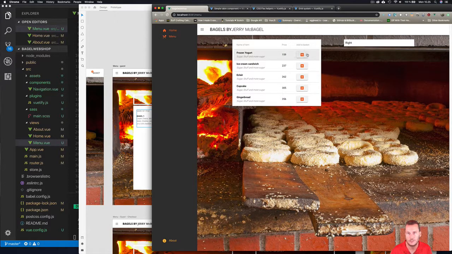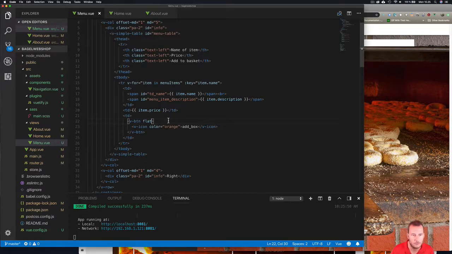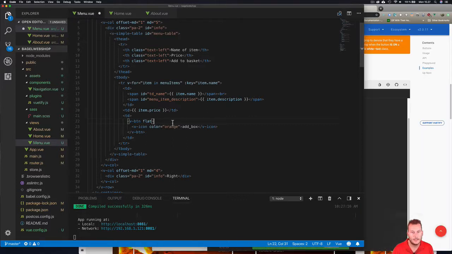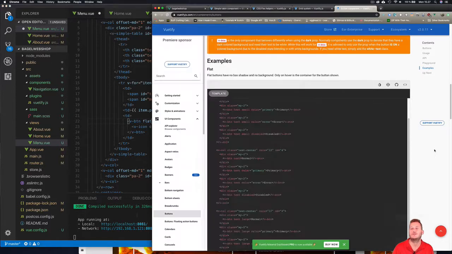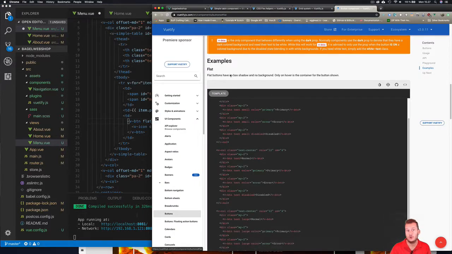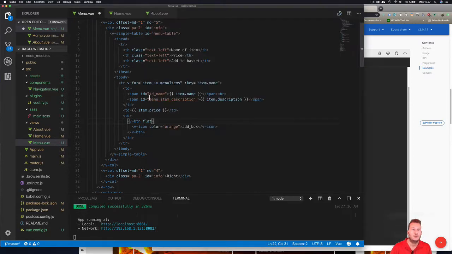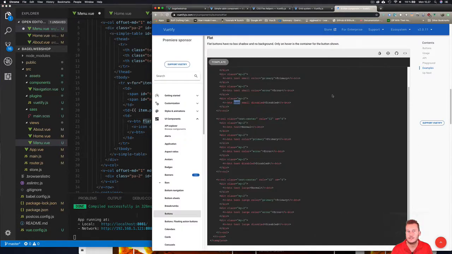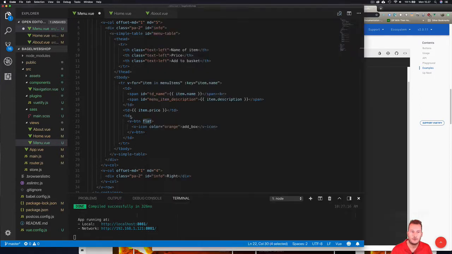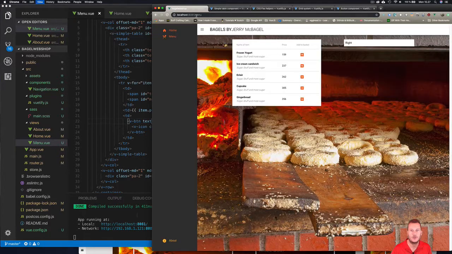If I now hit refresh, it's actually still there. So for some reason the flat part here doesn't work. Why doesn't it work? I just did a quick pause and search, and the reason is that it's not called flat anymore like we would usually do. It's now called text instead. So if you want to remove the shadow and the background, instead of using flat, we're going to use text in here. Let's do a save and a refresh, and you can also see now that it's gone. We still have this hover thing, but for now we can live with this, I guess.